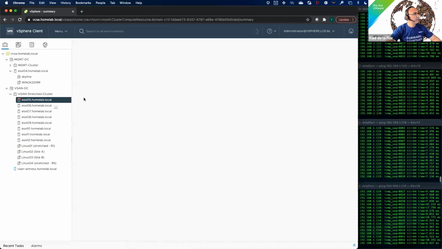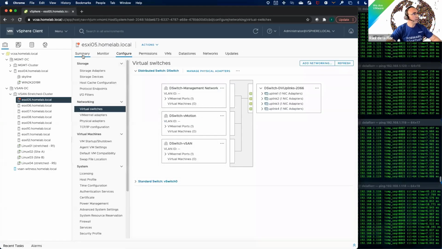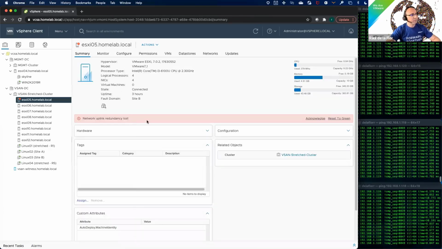Right here, we see how we get the warning. If we go to the summary, network uplink redundancy lost. As you see, my VMs are still working. I have ping for every VM, this is 01, 02, 03, 04 VMs. Basically what I'm using is the other uplink.